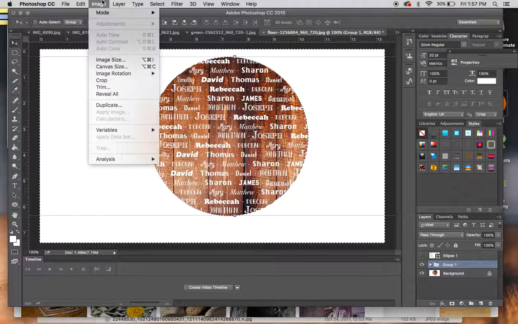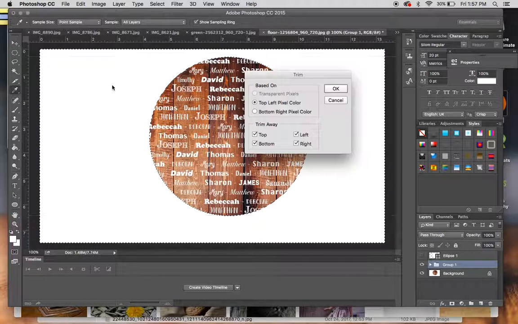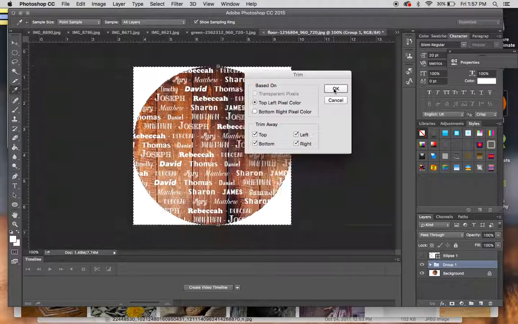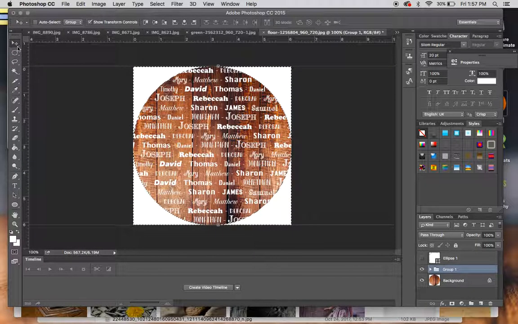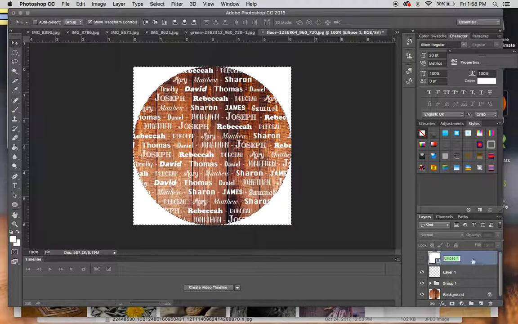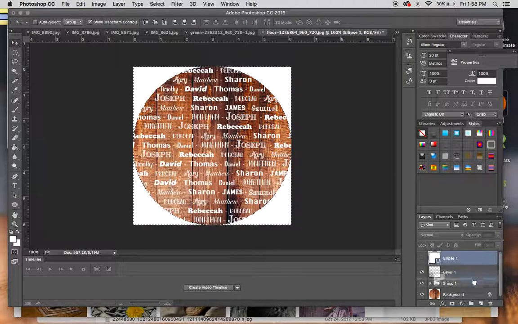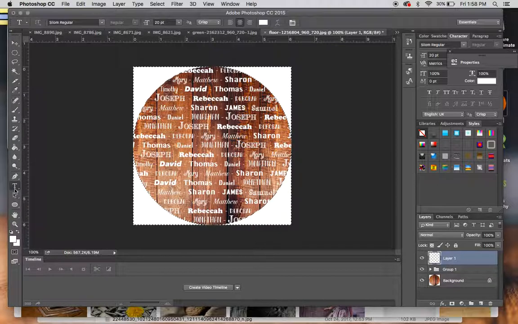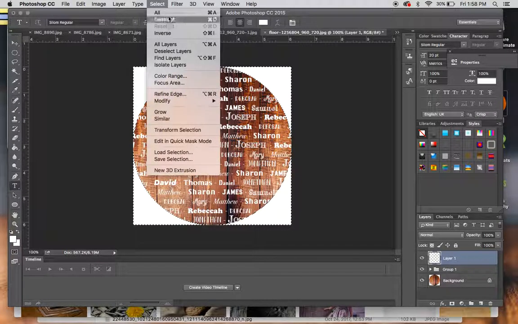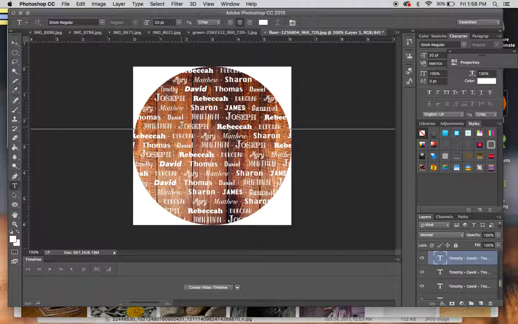And then let's go ahead and trim up our image here. So image trim. Okay, so now we're down to this. Let's go ahead and create a new layer, and we have our ellipse off. We don't actually need this anymore, so let's go ahead and get rid of this layer so we don't get too congested over here. So let's go ahead and deselect, and, oh, sorry guys.